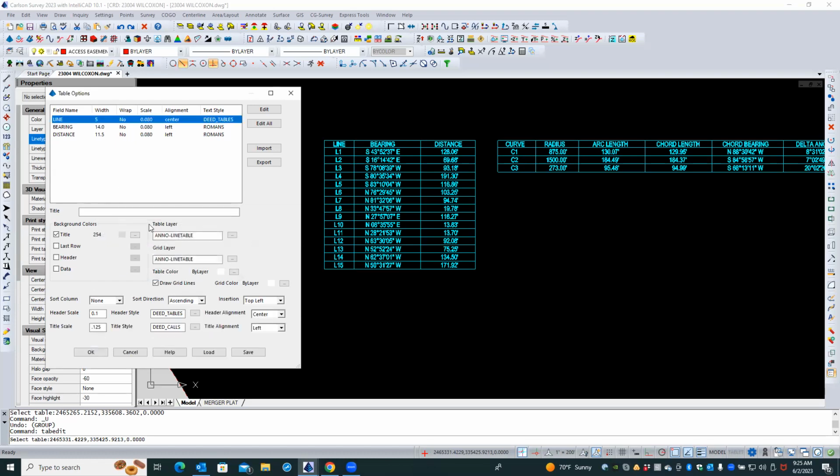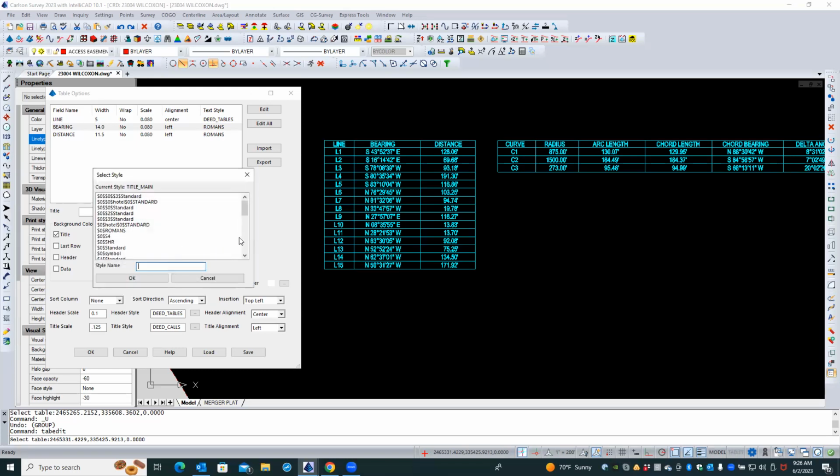Centered. Let's bring that down to 10. See if that'll do for us. And that's going to also be centered. And also this deed tables.